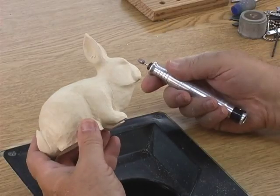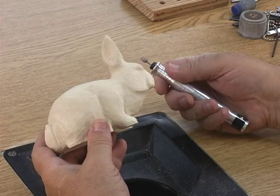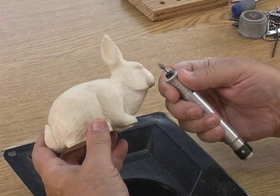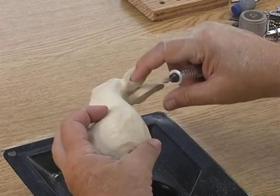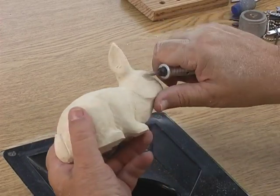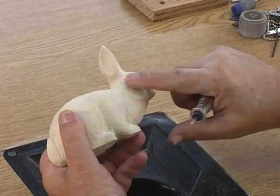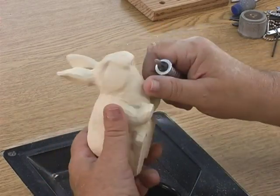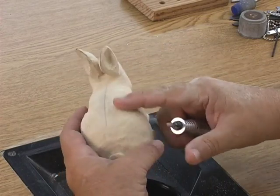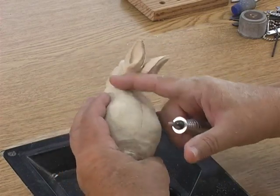Now, to finish smoothing out these areas, I used the flame-shaped ruby carver and began to shape, do indentations, smooth out this area where I know I'm going to be putting in an eye, to bring these areas together, and all those areas where I wanted to begin a smooth cut.